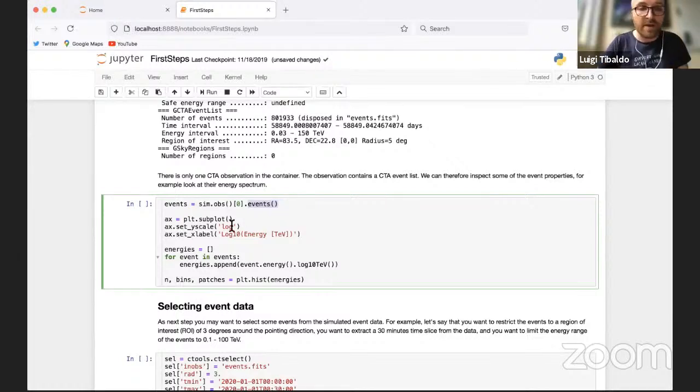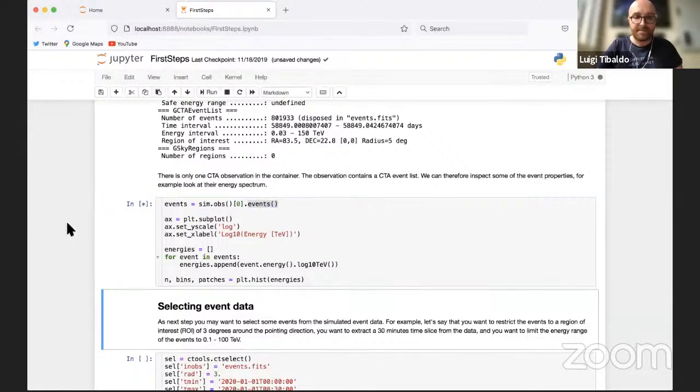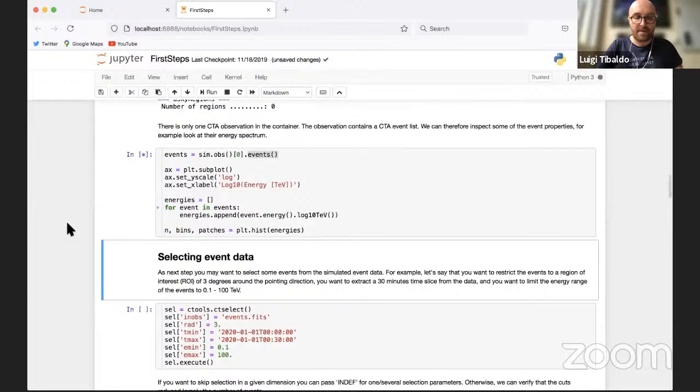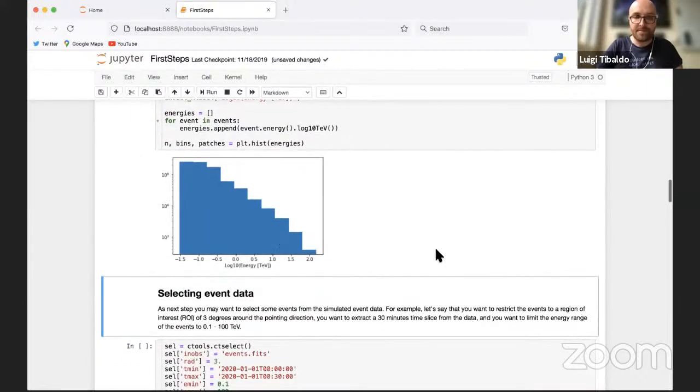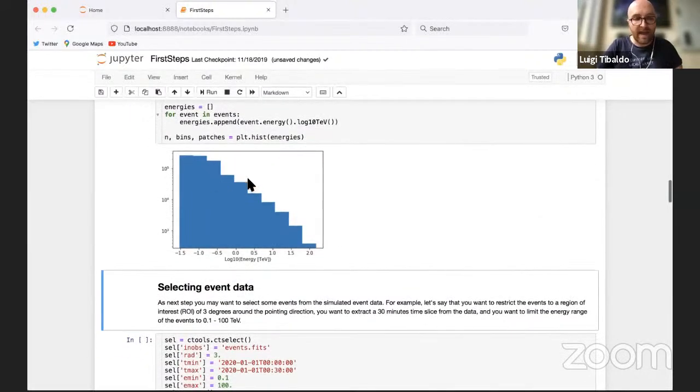And then here I use matplotlib to create a count spectrum in log space, where I just read the log10 of the energy in TeV for each event, and then I do a histogram. And here you see the result. You see that our events approximately follow something that looks like a power law, and so on and so forth.